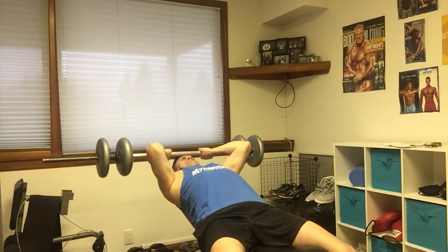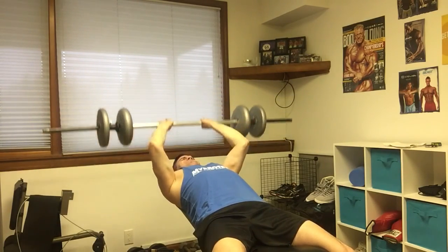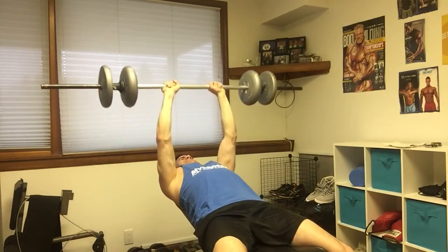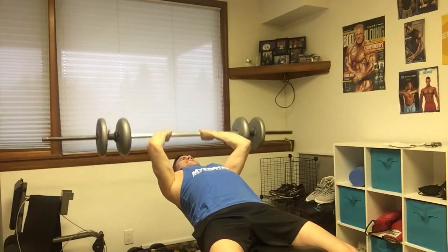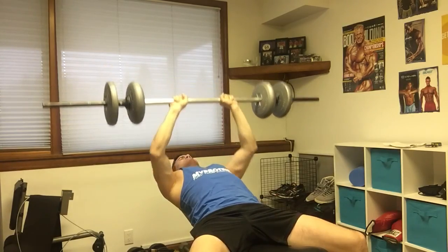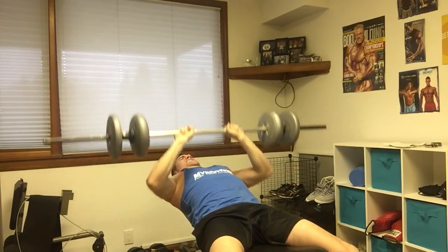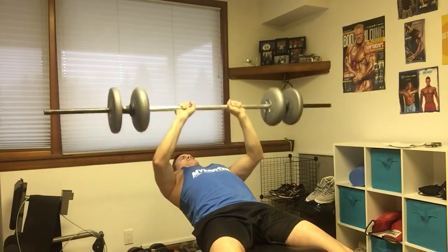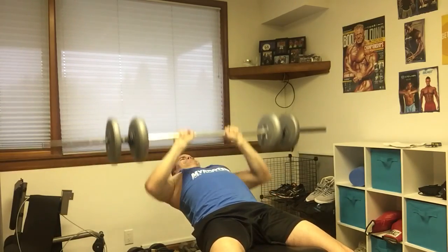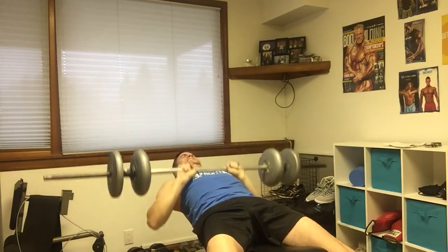1, 2. Squeeze, get blood into the muscle. Oh, that hurts. Here we go, superset. Full rep. Full rep. Full. Short reps. Keep the blood flowing. Full. Yep. Whew. All right. There we go.